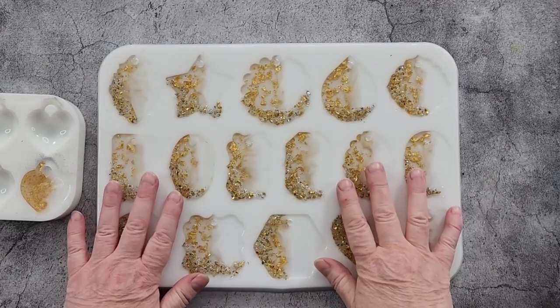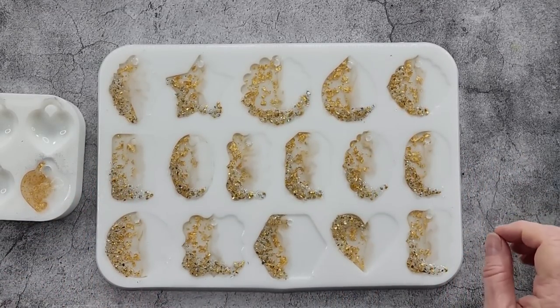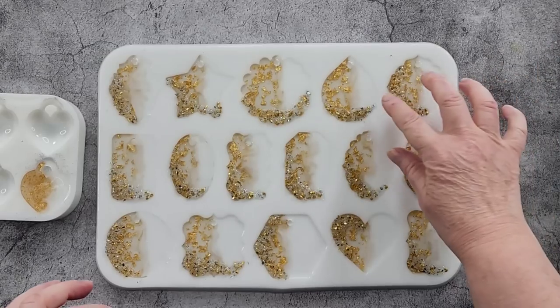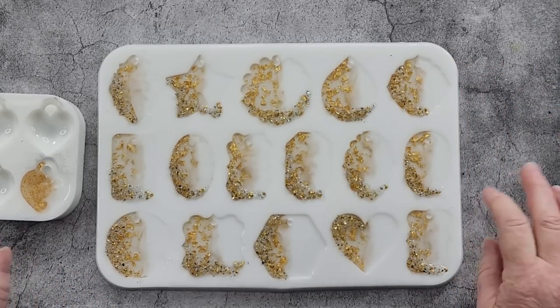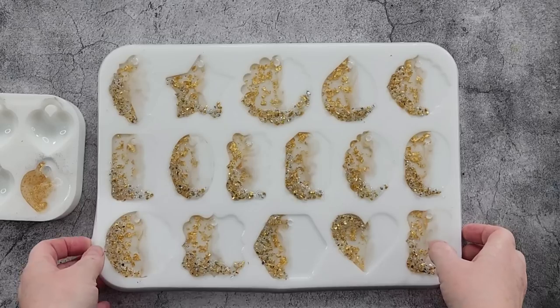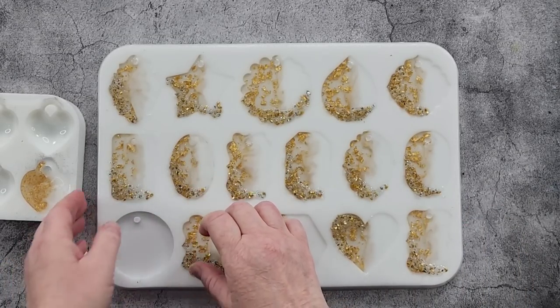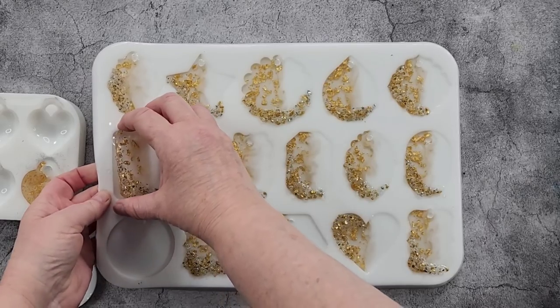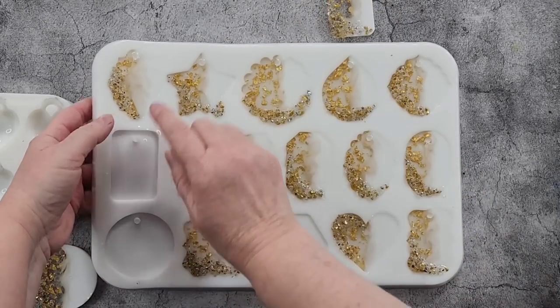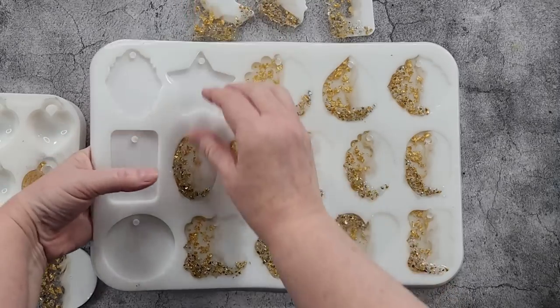It's the next day. These are all set. And oh my gosh, I am in love with them, you guys. I think they just look so good. And I think they'll look even better once we take them out, because then we'll be able to see the transparency of them. At the moment you're looking at them on a white mold. So we'll just get them all out real quick.